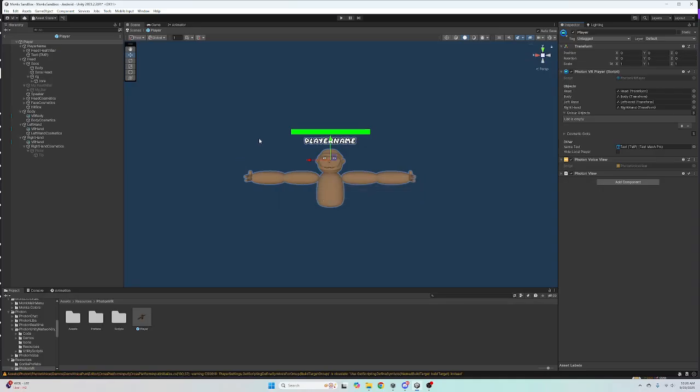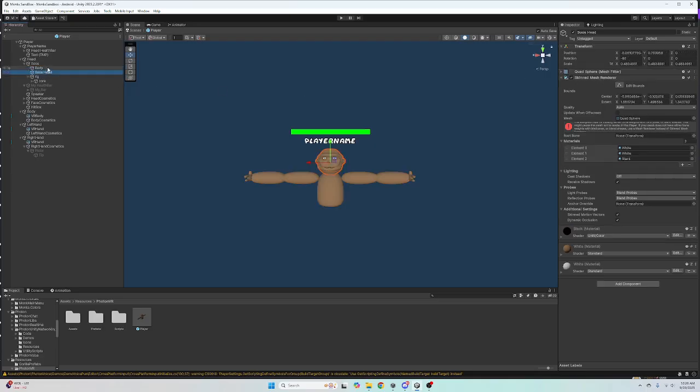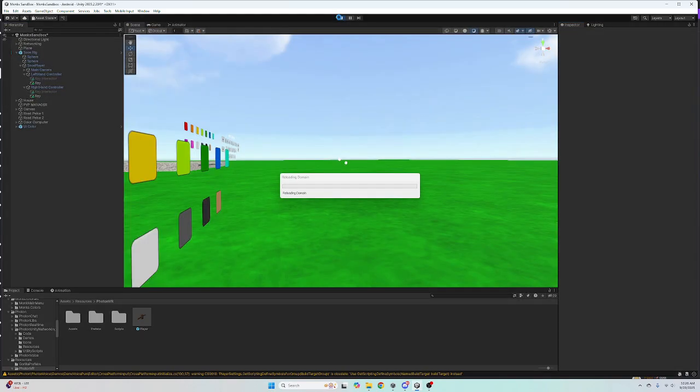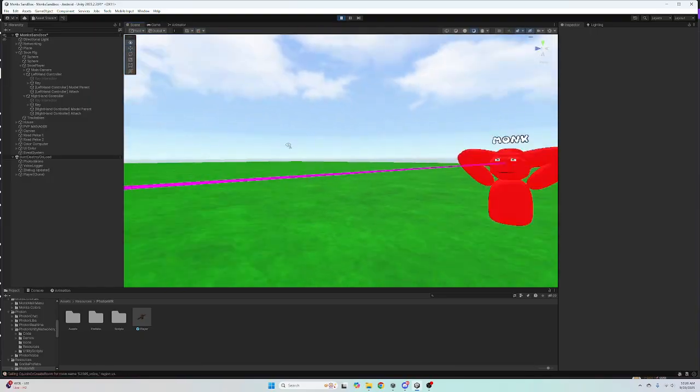Wait for that. Click this plus, and on your rig, like on your cube or whatever, you should have a skinned mesh renderer. Click that and drag in your body. I have my head, and then that should be all good. Now if we go out, it might automatically turn us red. Yes, it does. It automatically turns us red.